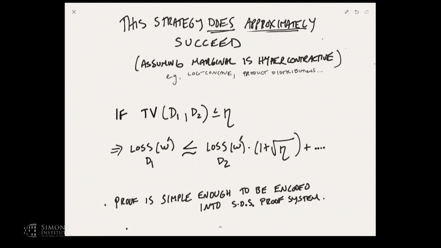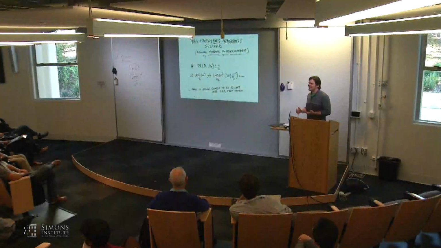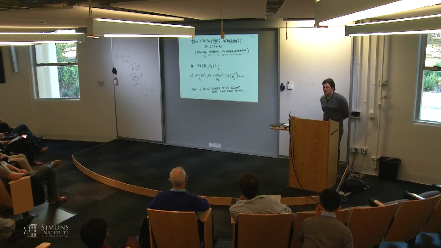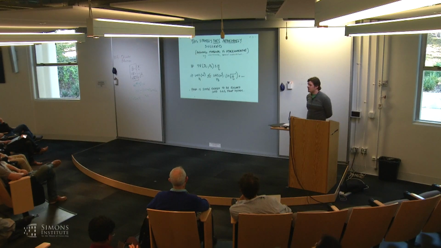Nevertheless, you can actually prove that this will succeed if you assume something about the marginal distribution. For example, if you assume it's Gaussian, then this strategy will work. And what we're going to assume is that the marginal distribution is hypercontractive. Jerry also alluded to these distributions in the morning. He called them, I think, bounded. Where are you, Jerry? What did you call them? Explicitly bounded. Okay. And as he mentioned, they capture a lot of interesting distributions. For example, log concave distributions, all product distributions, Gaussians, non-spherical Gaussians even, which is kind of interesting.